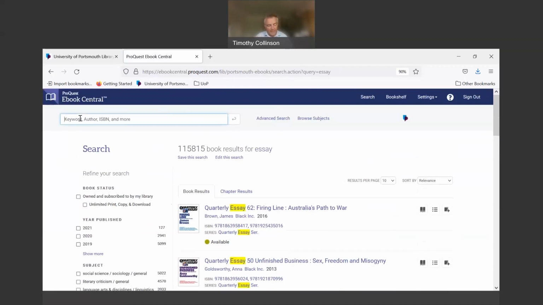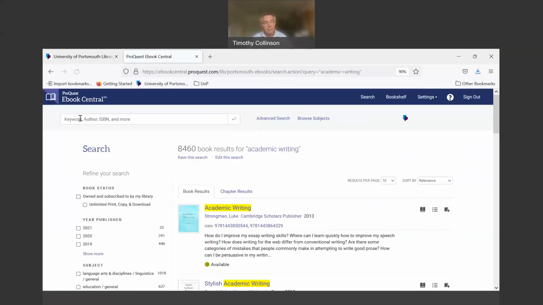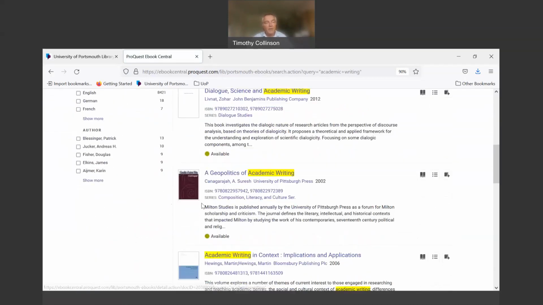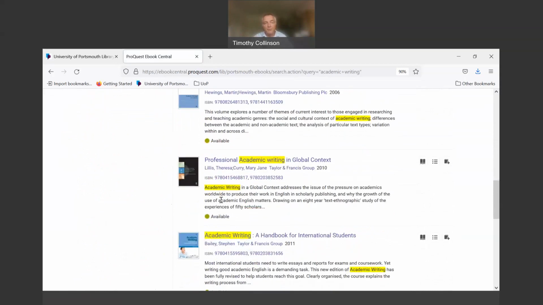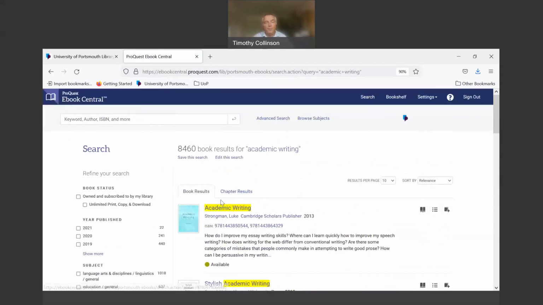Let's say we looked for academic writing, as we did in the previous video. I'm going to put that in quote marks so that it looks for that exact expression, and you can see there that you're now jumping into any number of books that talk about that kind of topic. So particularly if the library catalogue isn't producing something for a topic you're interested in, because it's a very narrow, very small topic, this may be a way of finding lots and lots of information on all sorts of topics that you might find really useful. So that's the general search box rather than doing the search within a book.